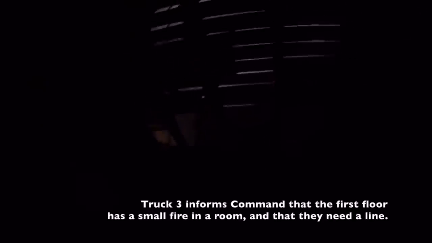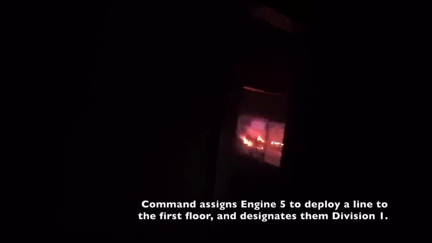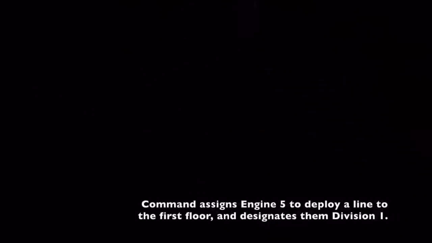Command, this is Truck 3. Go ahead, Truck 3. Hey, we need a line on the first floor at northeast corner. There's a room in there, kitchen on fire. Confirm the fire in a room on the first floor. Yeah, affirmative, it's full, but we need a new line back here. Copy. Engine 5, command.